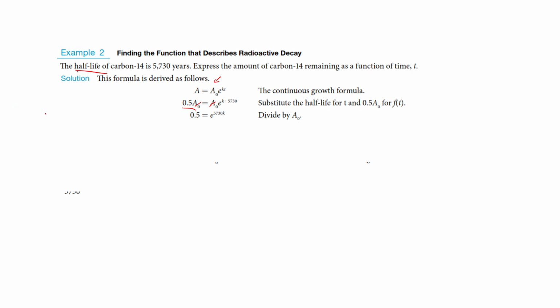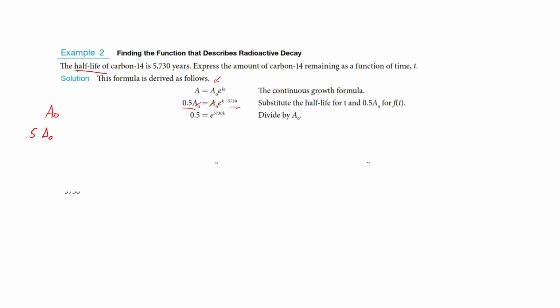Are you following that? Initial amount, I know the half-life. Well, half means 50% of it. So look what I've done. I start with the full amount, and I've got half the initial amount. Now we're trying to find the half-life. What is the rate at which it turns from full to one half? So I'm going to solve it. I'm looking for k, and we know the time is 5,730 years.